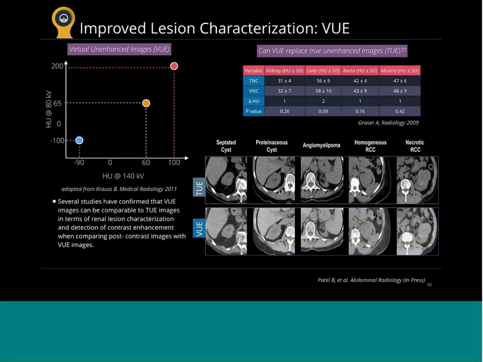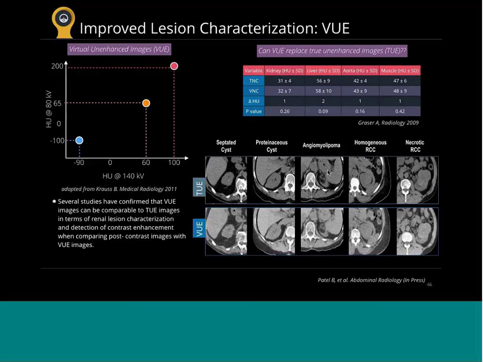One of the things we can do is not only generate iodine-only images, but we can also subtract out iodine and get what's called virtual unenhanced images, okay? These are beneficial because we don't always get a true unenhanced exam. So you might find something and say, well, look, I didn't get a true unenhanced exam, but I wish I did because then I know what this thing looked like before giving contrast. Well, dual energy allows you to create these virtual unenhanced exams.